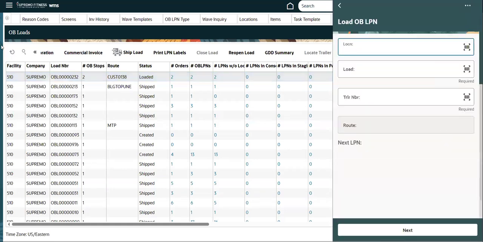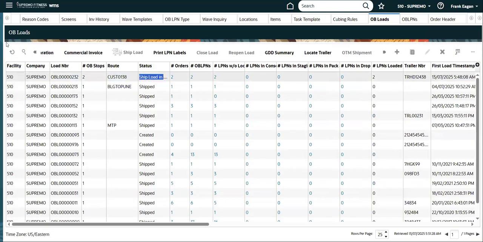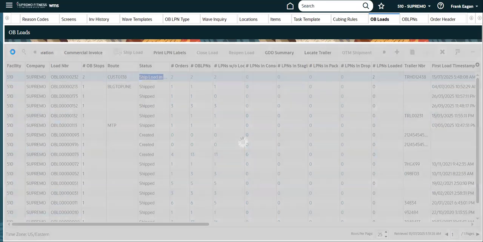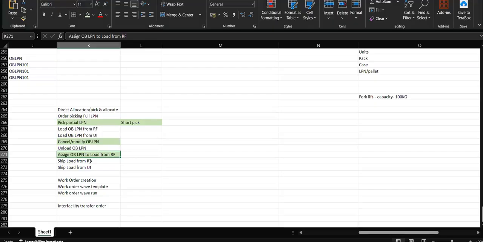Yes. You see ship load in progress. It got shipped. So this is how it works: ship load from RF and ship load from UI. You have just one button.